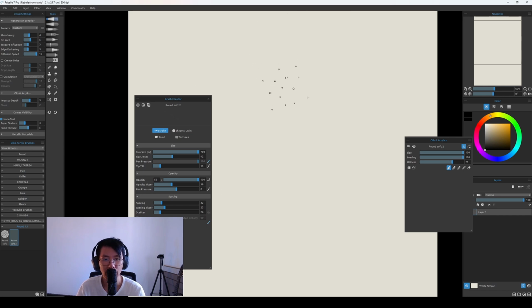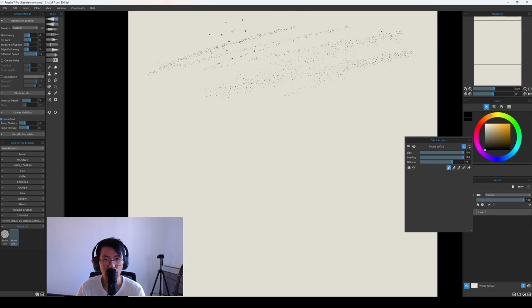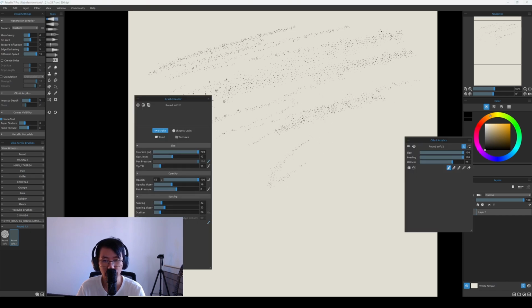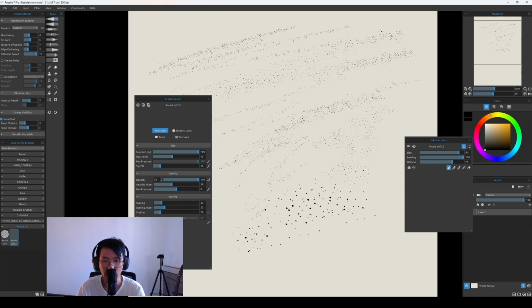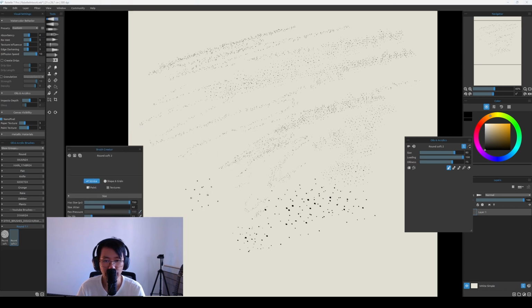Right now you can make already the stars, but I'm going to remove the paint pressure, but it's up to you, okay? I just don't like to use too much pressure, so I'm going to increase this graphic here. Now I can adjust the size of the brush manually with the shortcut keys. So I can get big and small very quick.